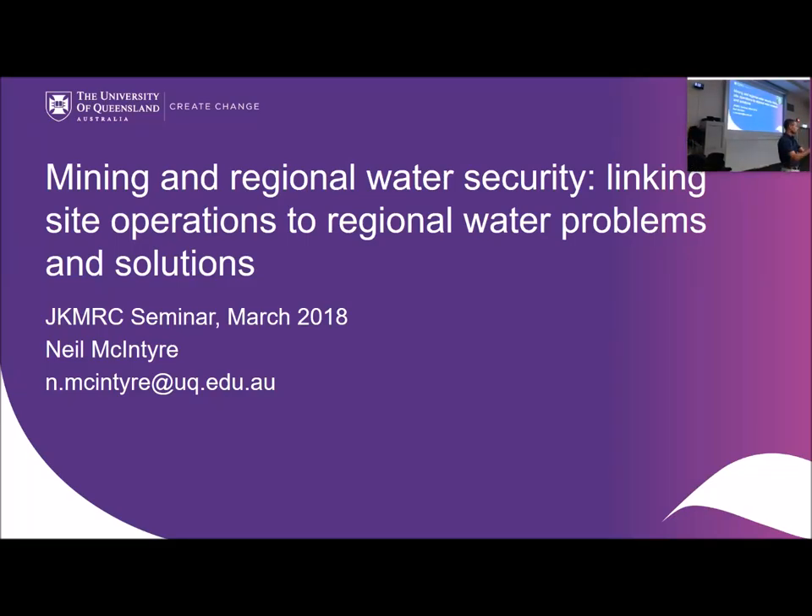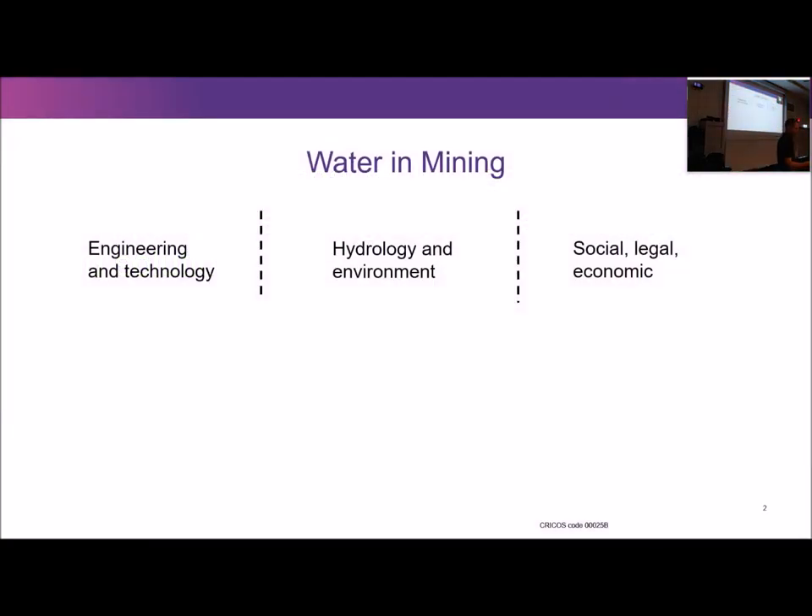And also the risks that regional water resources pose to the mine. I thought rather than going into a lot of depth about one particular topic, which many of you might find difficult and boring, I would give more of an overview of what we do and in particular talk about some of the PhD students' work. So I've got three projects to go over, potentially four if I do it quickly. First of all, just a bit more about the scope of water and mining and more broadly what we do in SWIMI.